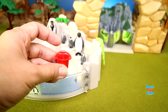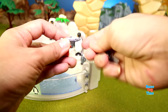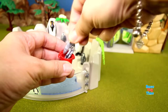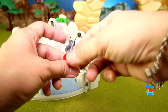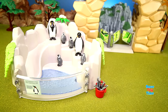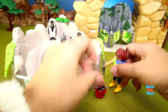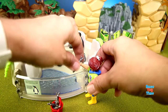Here's the bucket. And we're gonna put some fish there for the penguins. Here's fish for the penguins.